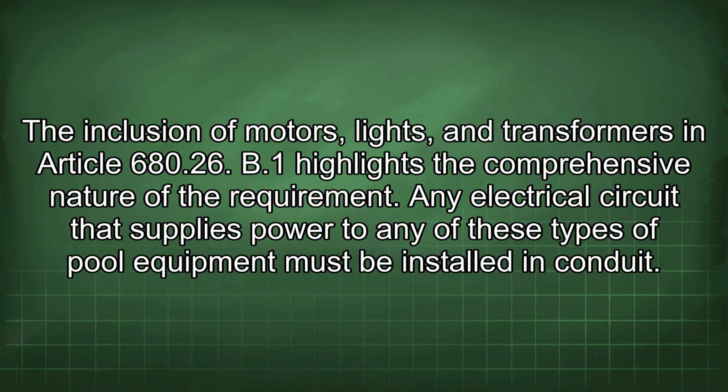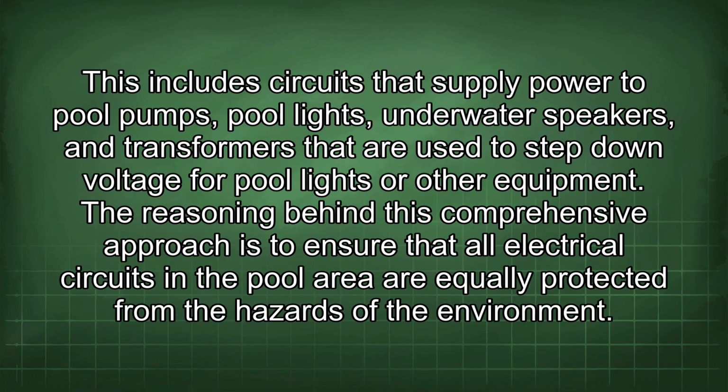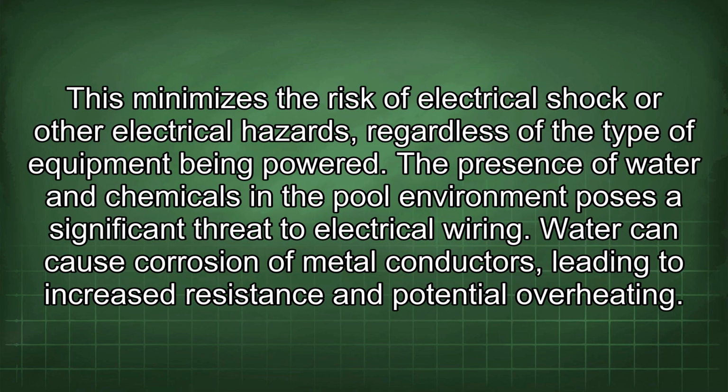The inclusion of motors, lights, and transformers in Article 680.26(B)(1) highlights the comprehensive nature of the requirement. Any electrical circuit that supplies power to any of these types of pool equipment must be installed in conduit. This includes circuits that supply power to pool pumps, pool lights, underwater speakers, and transformers that are used to step down voltage for pool lights or other equipment. The reasoning behind this comprehensive approach is to ensure that all electrical circuits in the pool area are equally protected from the hazards of the environment. This minimizes the risk of electrical shock or other electrical hazards regardless of the type of equipment being powered.